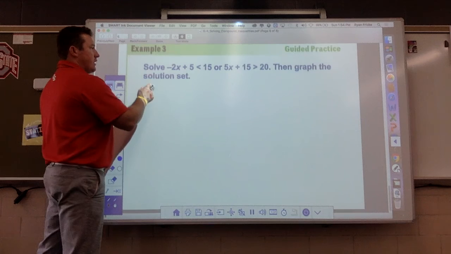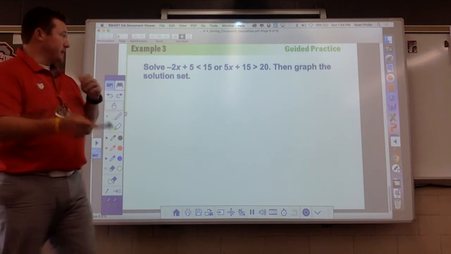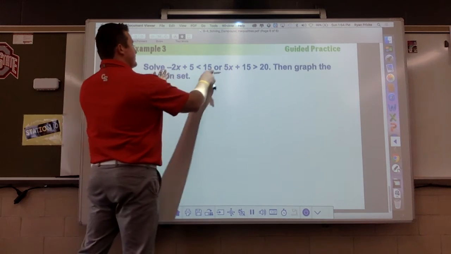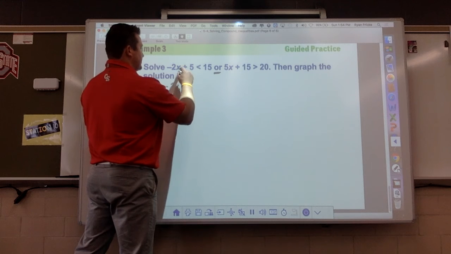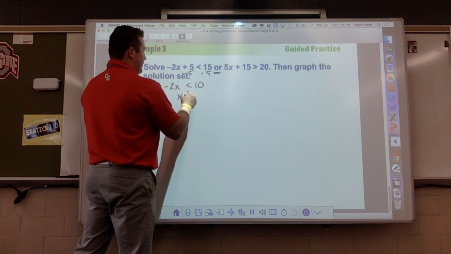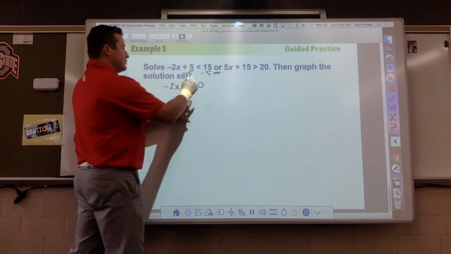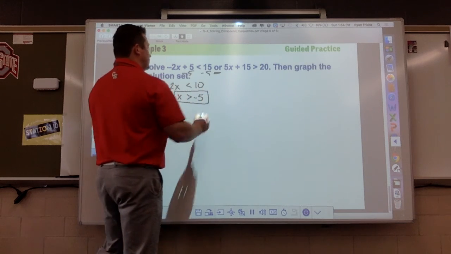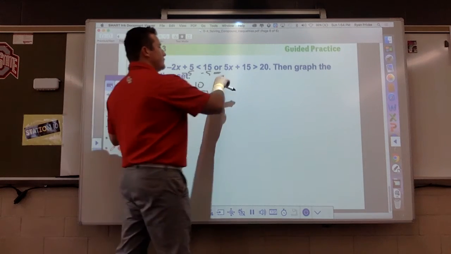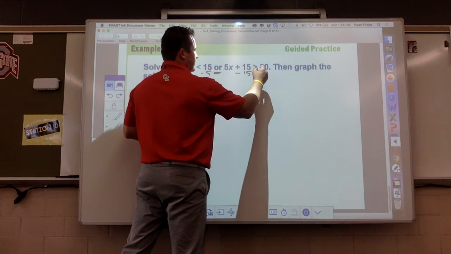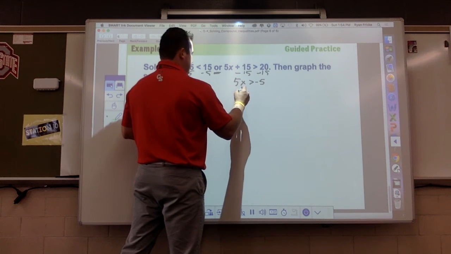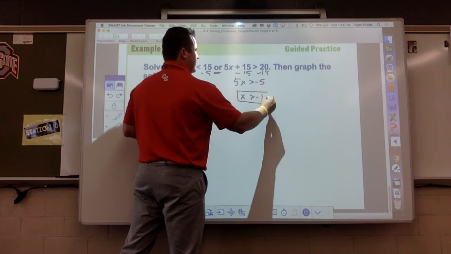Give me something crazy here. Ooh. Maybe we'll get something good here. Again, it's another OR. All right, let's go ahead and solve this. So -2x. We're going to subtract 5 on both sides. Less than that. Again, there's your weird divide by a -2 rule. This will turn into that. Okay? Again, we flip the inequality. 10 divided by -2 is -5. Solve this one. So subtract 15. 5x greater than -5. Okay? X is greater than -1.